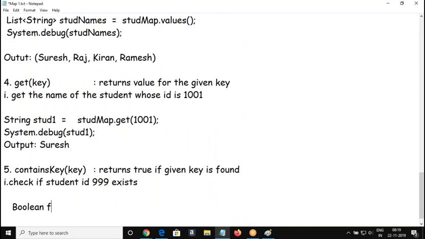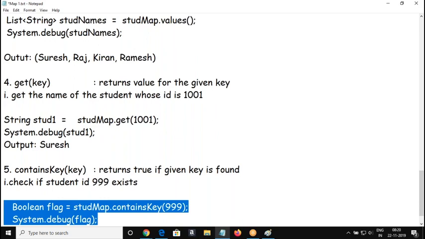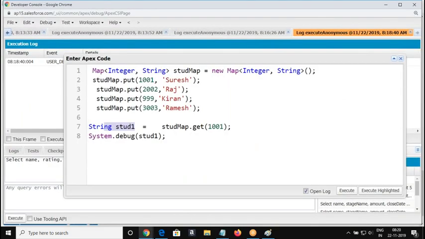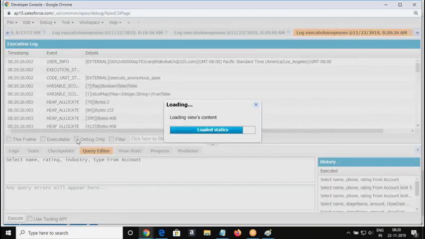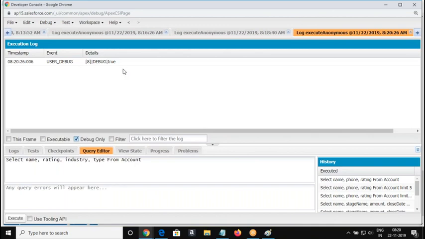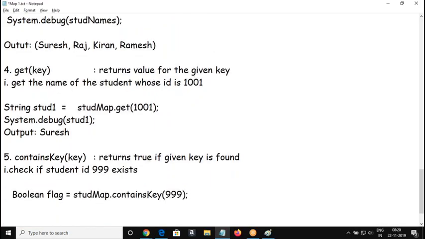It's going to return a Boolean. studMap.containsKey, we will pass the key here. That's it. If it is found, it's going to return true, else it's going to return false. Returns true, right? So people are clear with this, right?